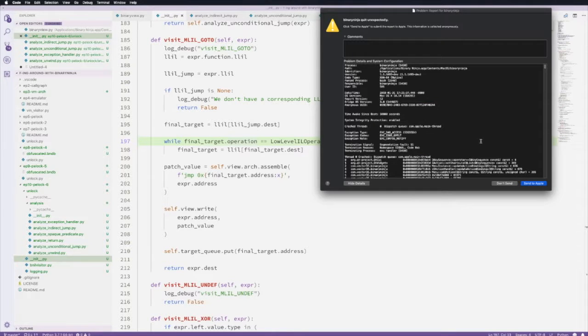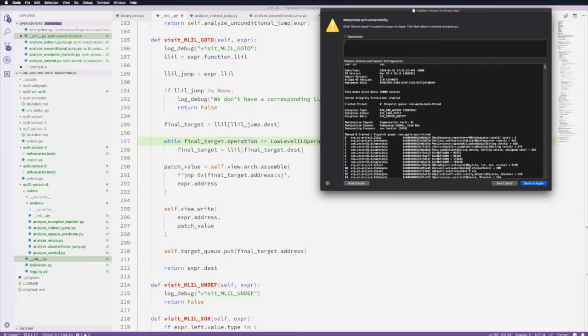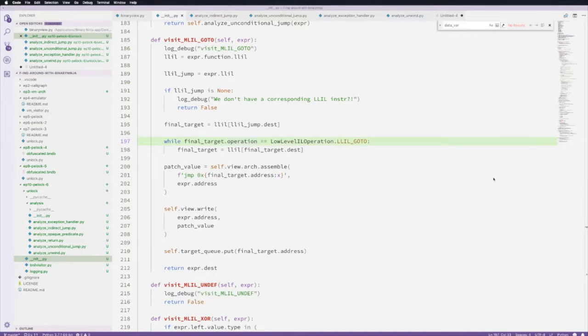Let's see what this one is. Oh, that was another menu add action one. Well, we'll just... Oh, that's cool. I didn't know I could save crash reports by just dragging right there. That makes sense. So let's just move that out of the way. Okay.